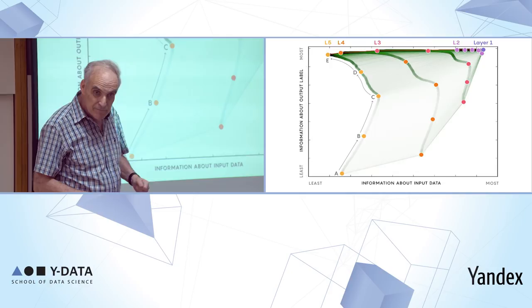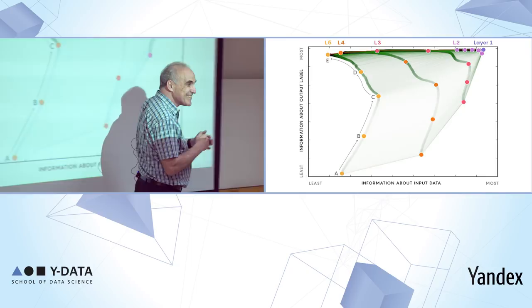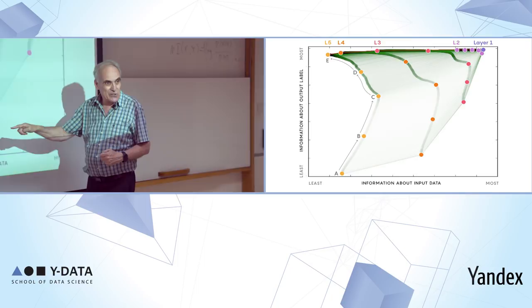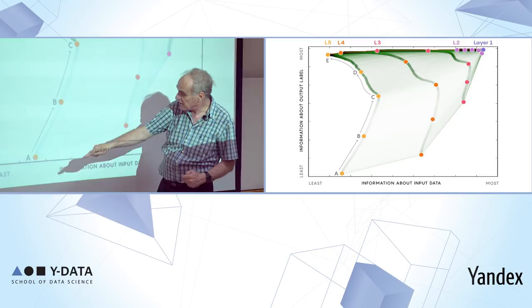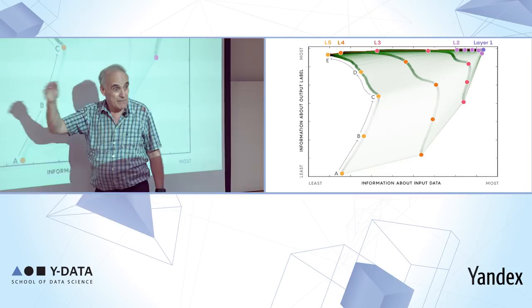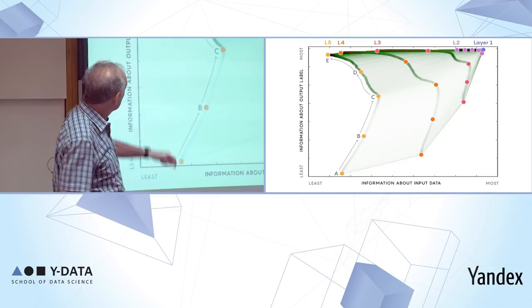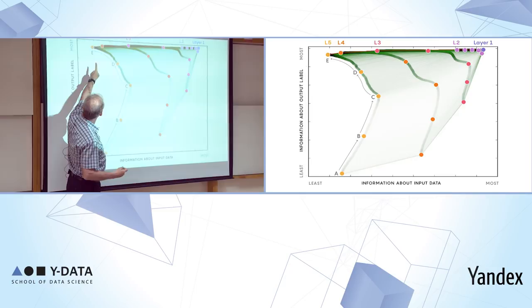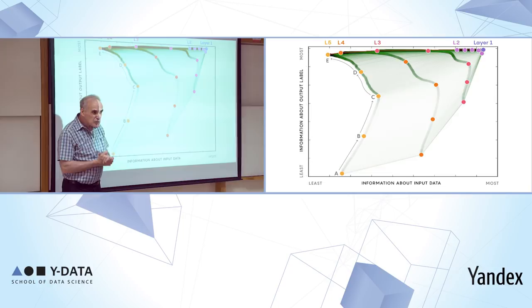Okay. Now, this is really the summary of the movie, the previous chapters. What you see here is just averaging those clouds, and you see that very quickly I go from A to C. This is why the trace is faint, because it moves there quickly, in 300 epochs. This C is a very interesting point. From here on, I start moving up and left, which means I'm starting to forget or to filter out information about the input. And you see this is much slower. I mean, you see the dense trace. And eventually I get to this point E, and if you notice, it's actually curved down a little bit, which means I'm not perfect in my prediction.